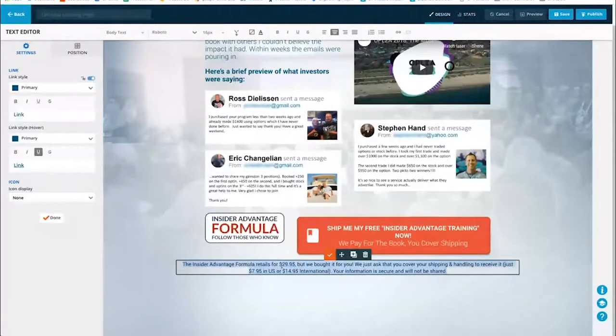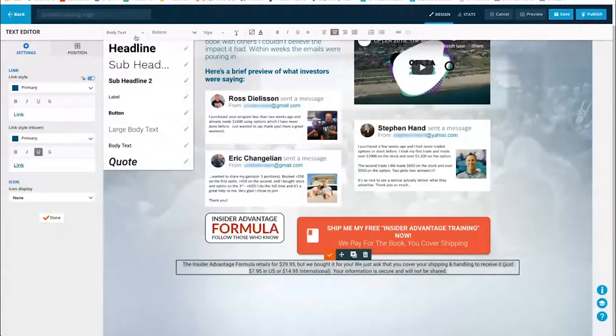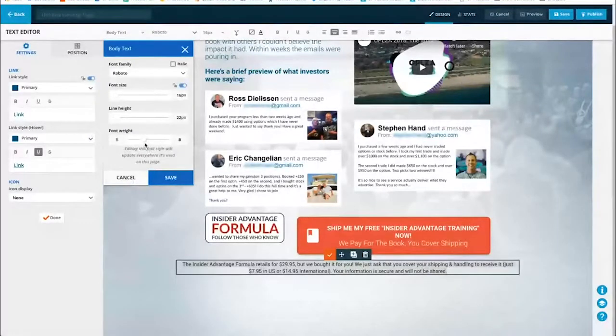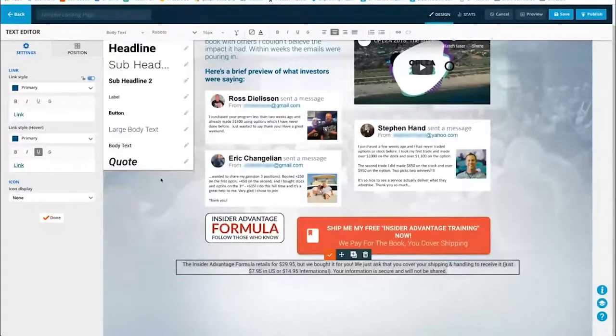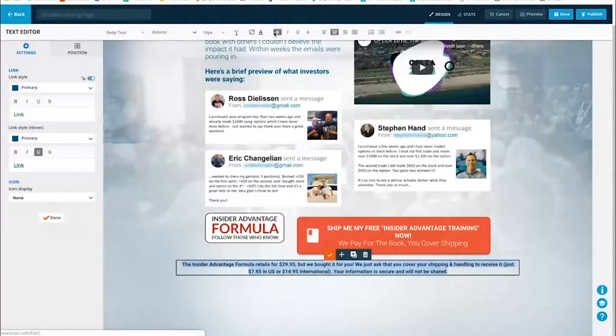And again, for those of you who don't know, when I come up here, I'm going to bold it here so that everywhere that I have body text, it always matches. So that's what we're doing here. When we're actually adjusting this font, it's updating it everywhere that we're using body text on the page. That's better than going here and bolding, because you can still bold particular words if you need to. And then it gives us that nice cohesive look that we want throughout the entire page.